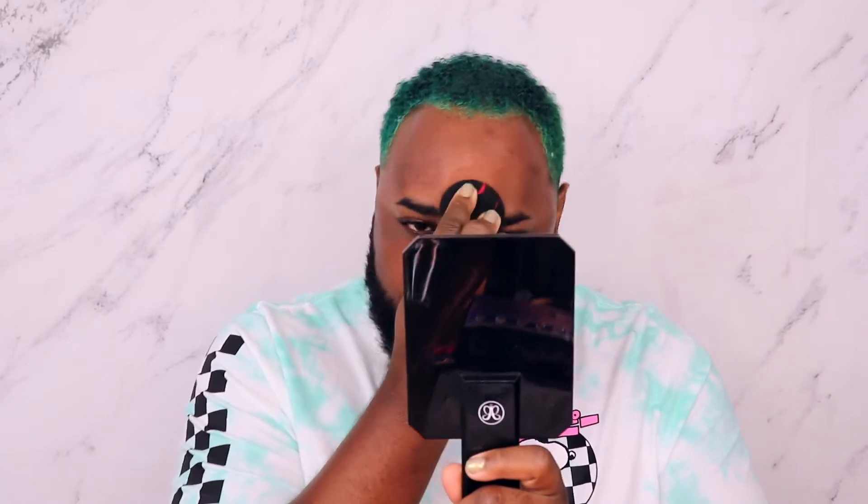I'm also going to powder my T-zone as well. I'm taking the Black Opal True Color Soft Velvet Powder, powdering my nose and up in this area — because thanks to genetics, my nose and forehead sweats uncontrollably. I'm going to start with the Stay Naked Foundation — two pumps. I start with two, but because I have a man face, I end up using more. As you can see with two pumps, it does a good job of covering my face.